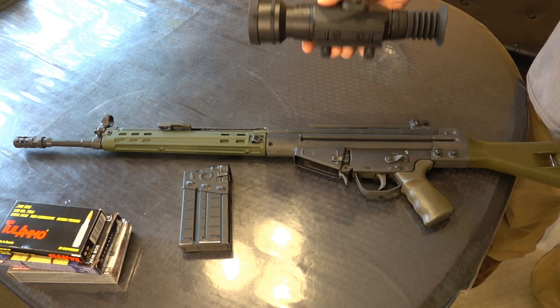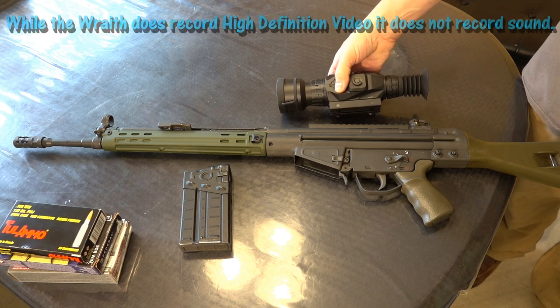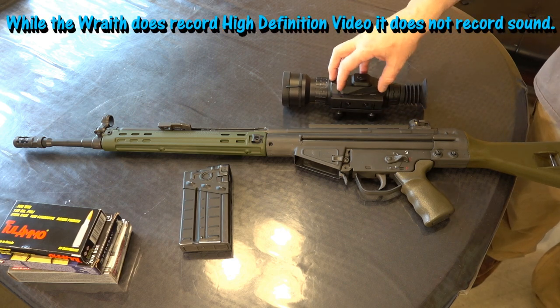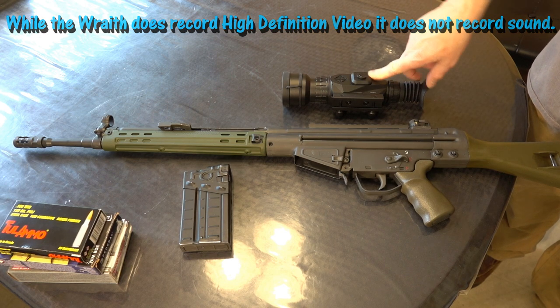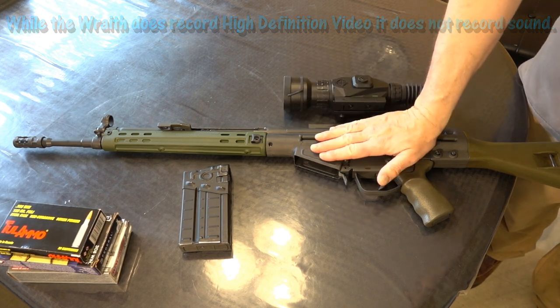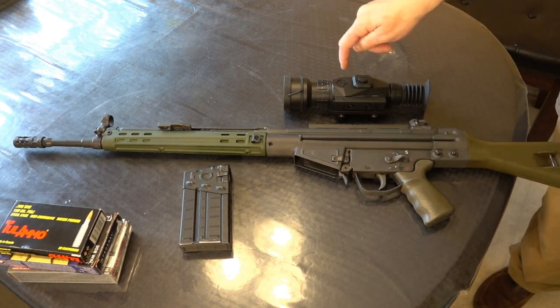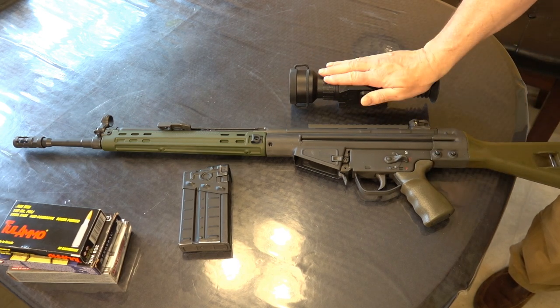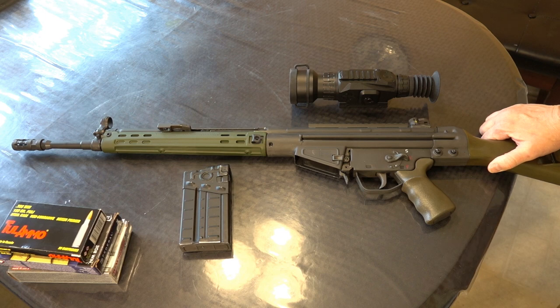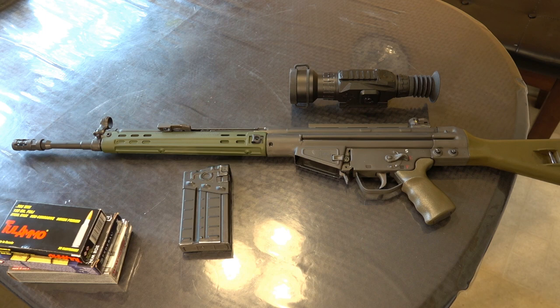Then come back out to the range, take those same three boxes of shells, and shoot them again, and see has the point of impact shifted any? How about group size? Has the group size gotten shrunken down a little bit? And we'll just see is there any change in the break-in process, as well as how the rifle feels. And of course, as we're doing that, we're going to be taking some high-definition video which this thing can shoot, and we'll also be giving a good recoil check on this, because the Wraith is rated to .308 levels of recoil. And once we get it on here, we're going to have at least 150 to 250 rounds through this weapon with this scope on it to see how well this thing holds up.